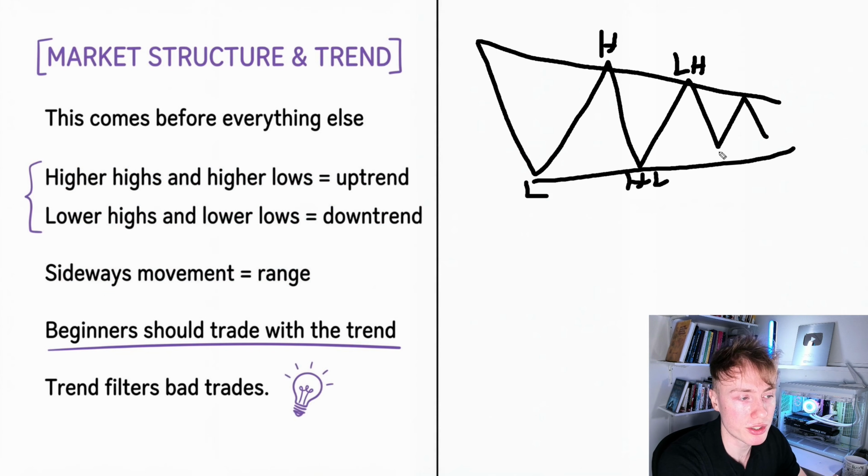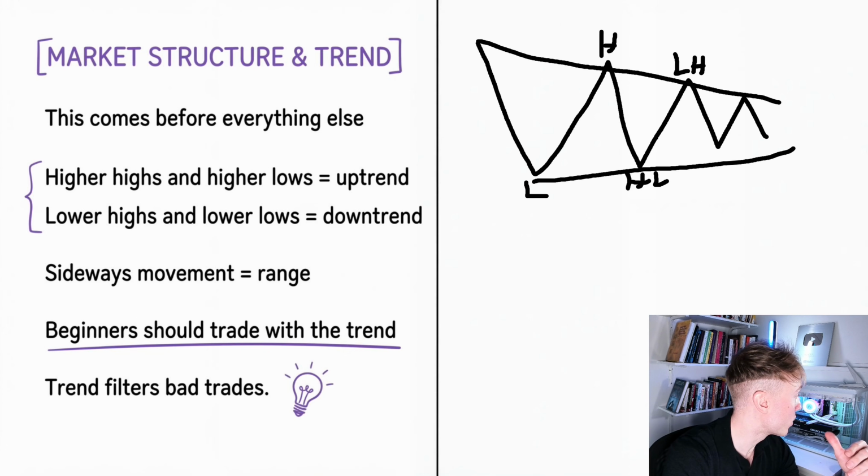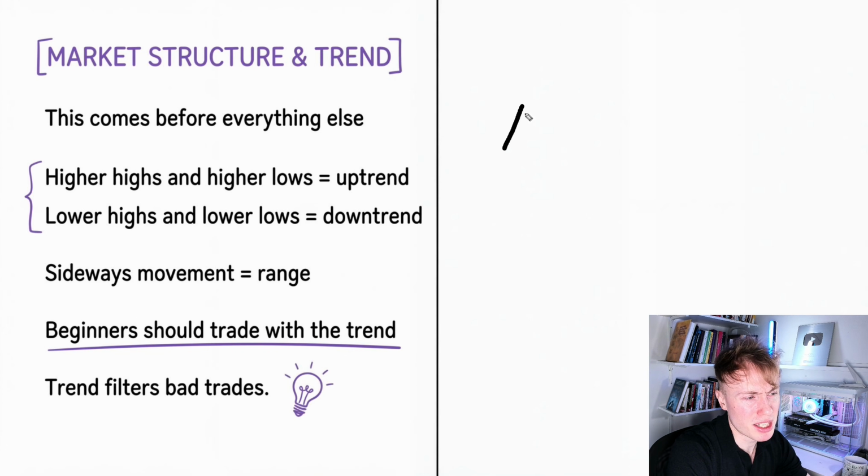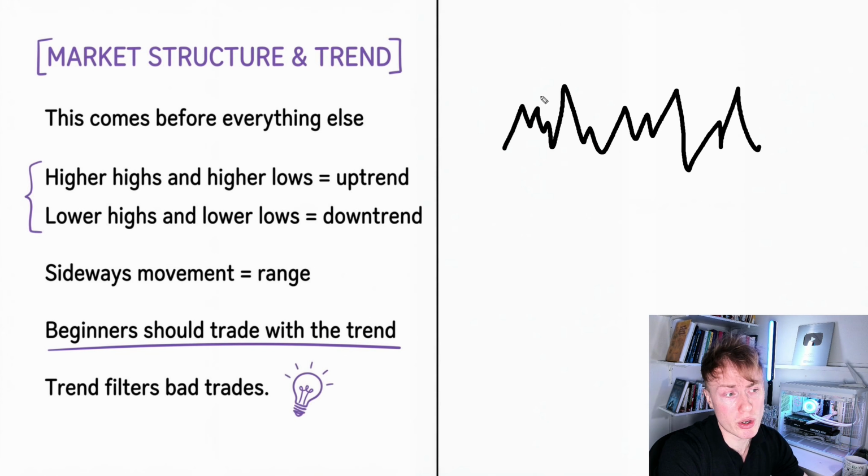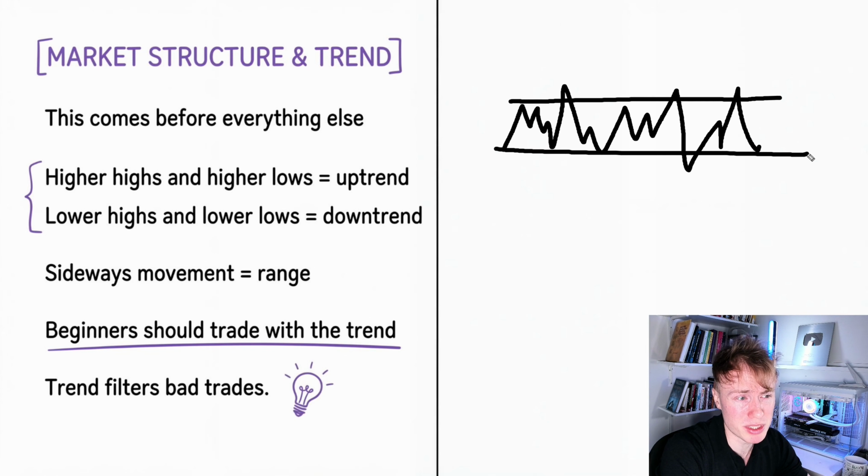But for now, all you need to know is that ranges or sideways markets don't have to be perfect ranges. They can also be triangles, and they can also be markets that look something like this, right? Actually, in real markets, you will many times see price movements like this, because real markets are often not these kind of perfect markets that you see in textbooks.